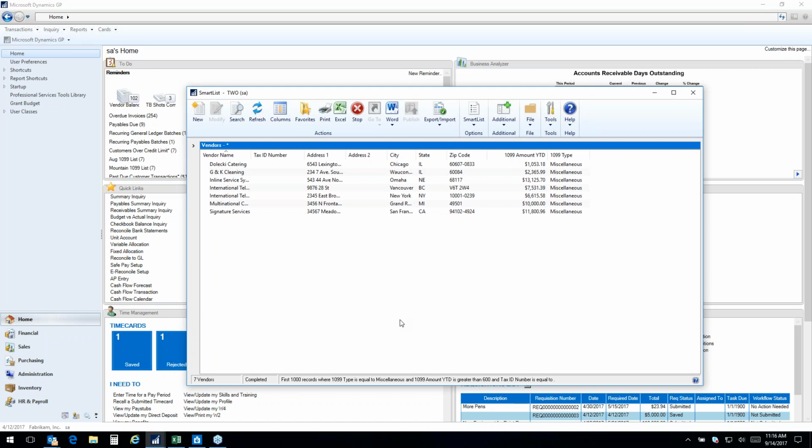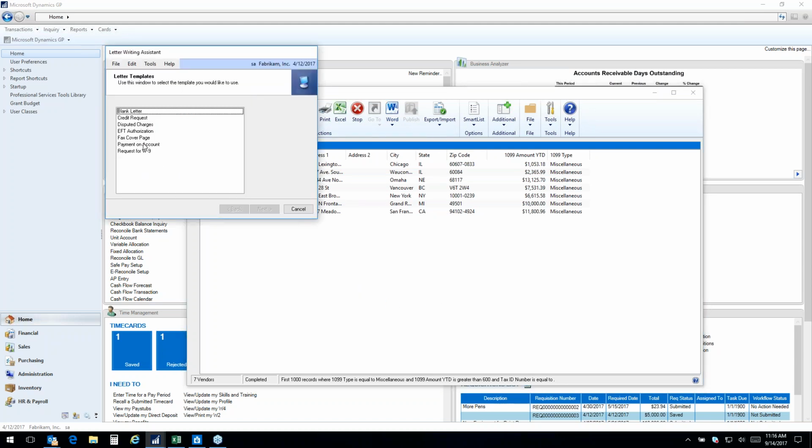And so because we're just querying data, we're not hurting anything, we're not writing anything back into the system, we're just pulling data out. And at this point, I won't go through it, but because I am in the vendor file, I could now prepare a vendor letter. And the same idea here is there's a handful here that ship with the system.